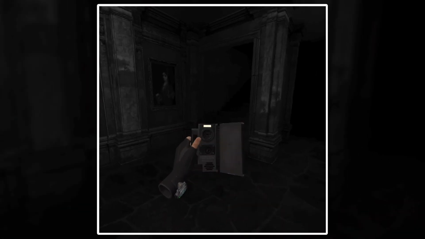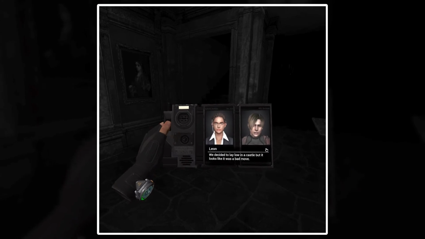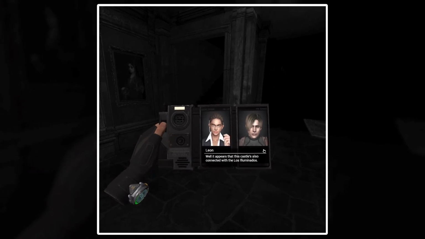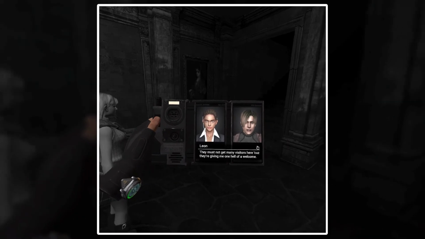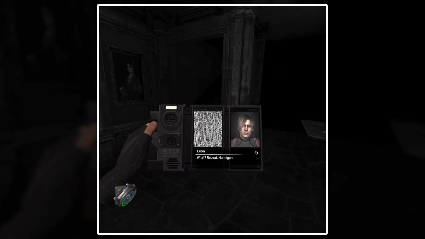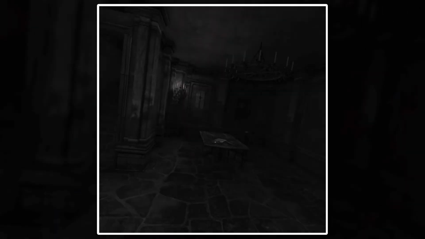Excuse me? Leon, where's your current location? We decided to lay low in a castle, but it looks like it was a bad move. Meaning? Well, it appears that this castle's also connected with the Los Illuminados. They must not get many visitors here, because they're giving me one hell of a welcome. Sounds bad. I have an idea, Leon. I need you to... What? Repeat, Hunnigan. Great. Just my luck. Well, she needs us too.